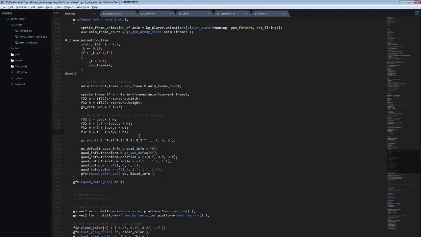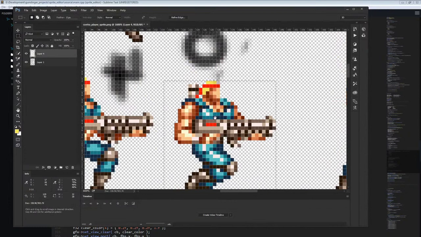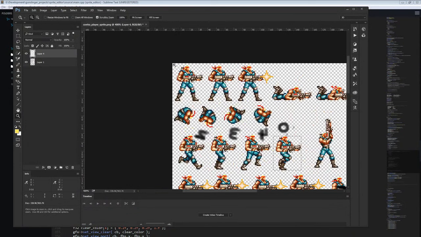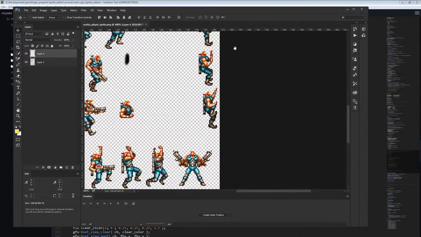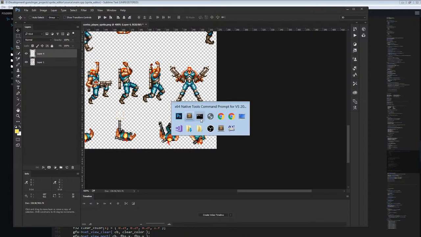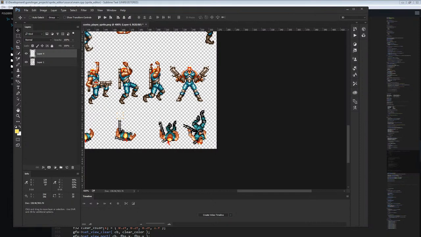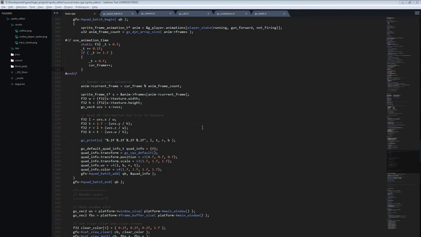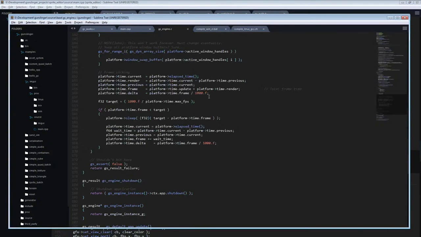Let's see. That should be fine. What is going on? Just a sanity check here. So that is 0, 0. This is the full size of the image, right? 268 by 429. Yeah, then there's a... whenever an open... well, it's not even that. Actually in the engine. Where do we do it?